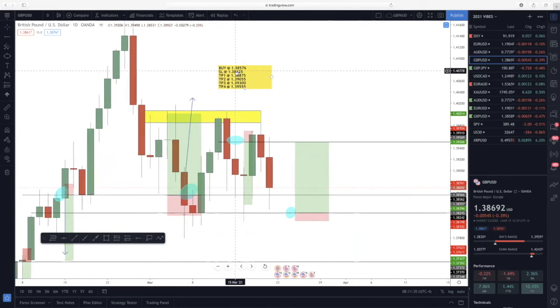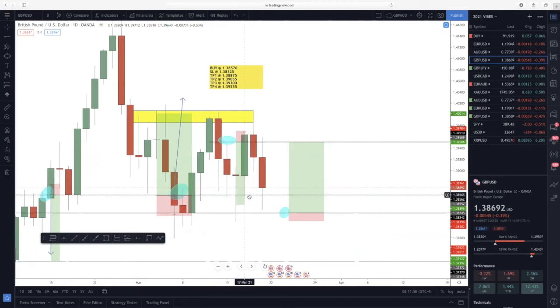So I took this buy when price was down here at 138,500. I didn't necessarily need to open up my charts. All I did was open up MT4. I know that I've traded from these levels previously in the past, right? Let's look at how many times price has boomed up from this level. You got one boom, you got two booms, and then this would potentially be a third boom right here, right?